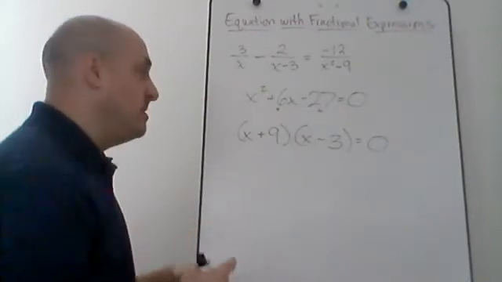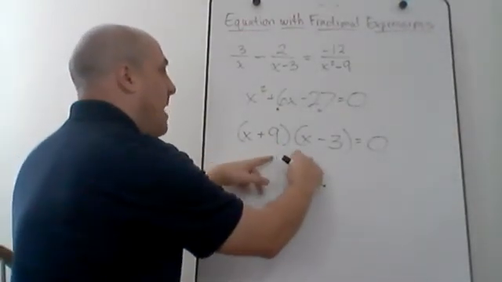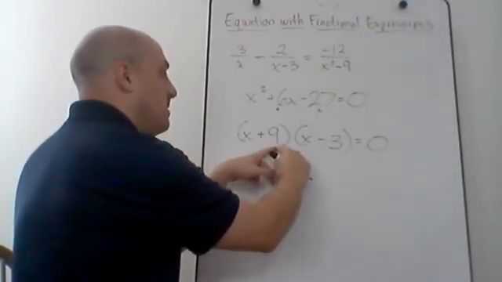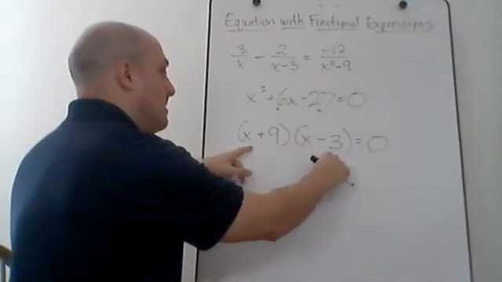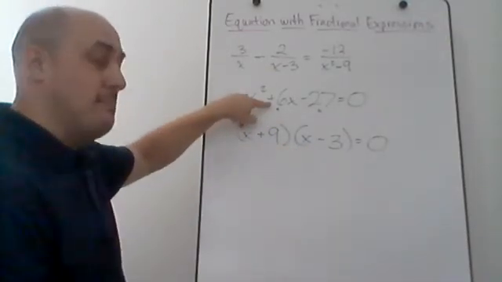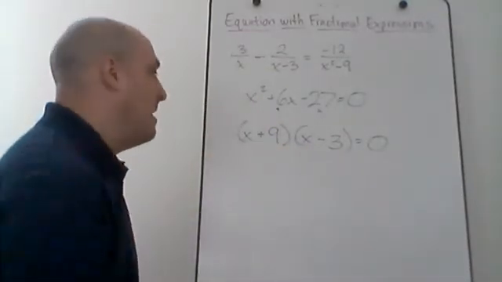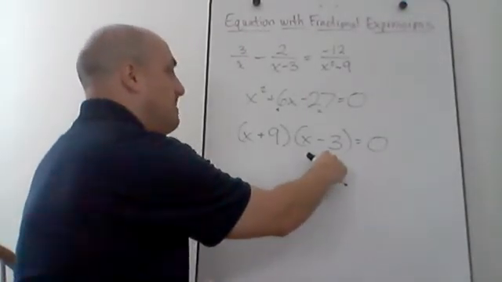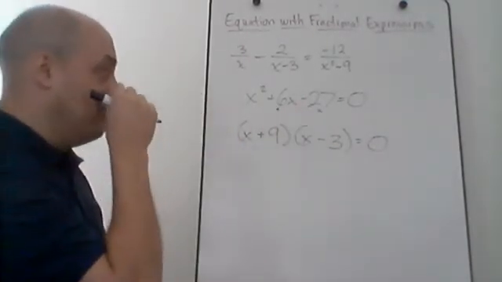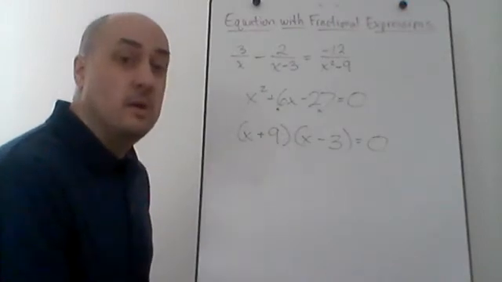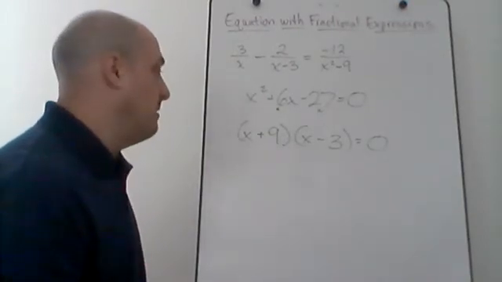Right? Remember, the reason we do that is because when we FOIL this back together, those middle terms, or the inner and outer terms, the plus 9x and the minus 3x, have to add up to that plus 6x that we have in the middle. And then the last terms, the 9 times negative 3, have to multiply to give us the negative 27, which they do, which means that we have our factoring.